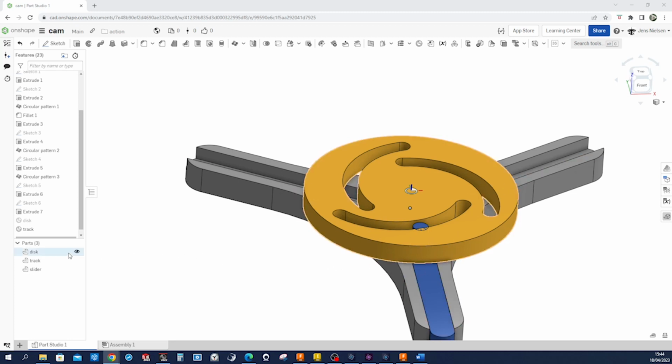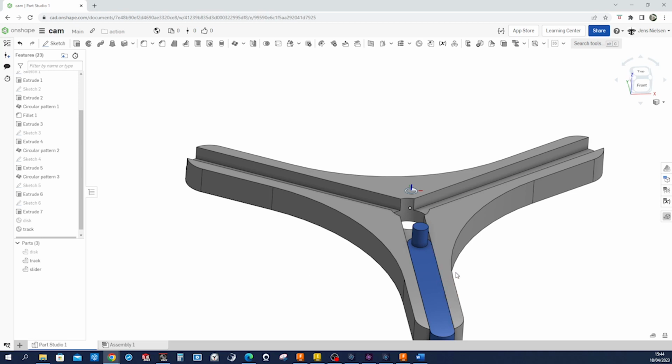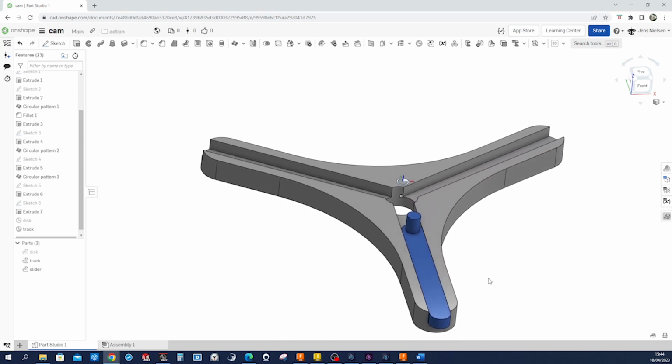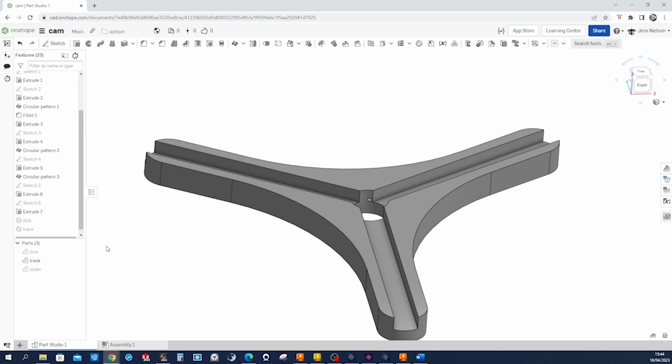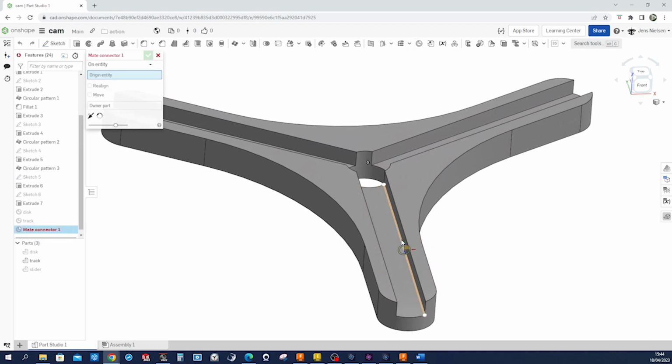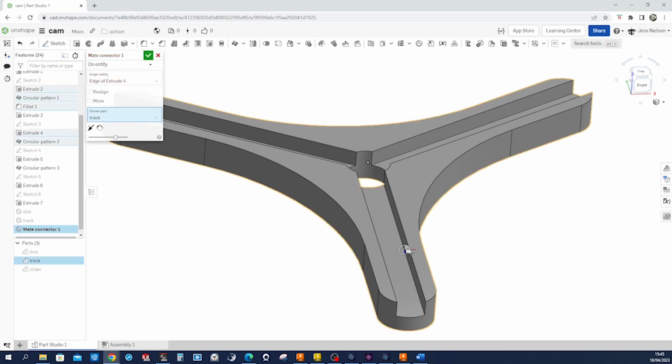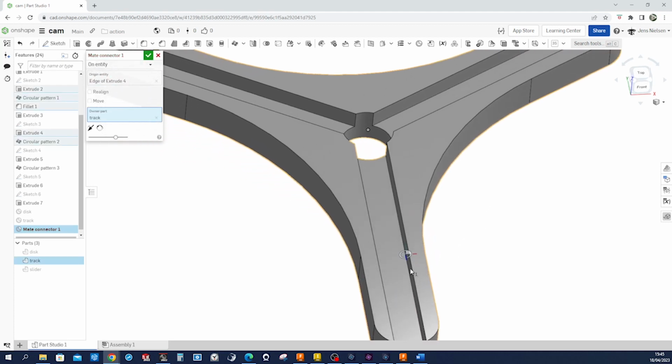So we can hide the disk for a moment and hide the slider and hide that. And now those sliders are going to be running in those tracks. So let's define an appropriate mate for that. So I'll just pick that edge and accept that. All right, Z-axis going out and X to the right.